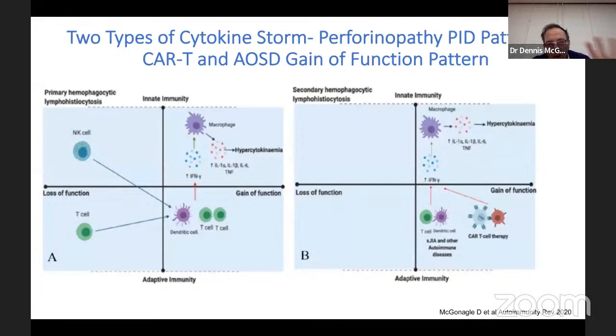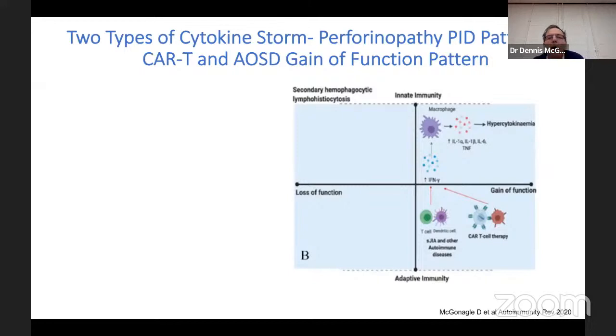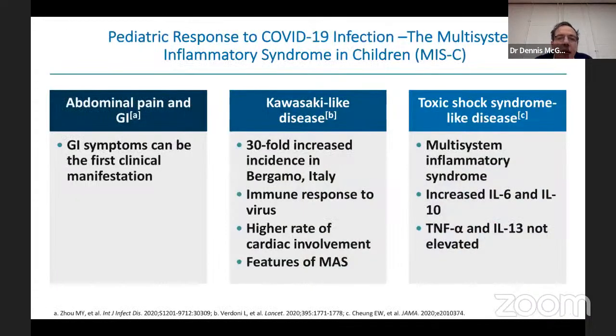So I talked about the loss of function in the cytokine dysregulation in COVID-19. We also made the point that if you could quickly control the virus and kill it, and you had an immune hypersensitivity reaction, you could get gain of function in the system with COVID, which we think occurs in MAS, in SJIA, in adult Still's, and with CAR T cell therapy. So if you quickly control the virus, you might have another scenario. And indeed, this scenario came along in COVID under the umbrella term of MIS-C, this multi-system inflammatory syndrome, which can manifest, amongst other things, with a Kawasaki-like disease.